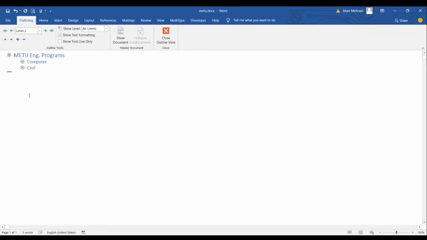Please define all the programs that we mentioned in the file for sure, but for simplifying it, I just mention it like this. Okay, even you can demote or promote it. You remember how we mentioned inside the lecture by using these two, right? If I want to change it to level 3, I click on this one, I demote it to level 3. If I want to promote it back, then we have level 2 as computer. Okay, so this is how it's done in order to organize our, for example, departments.